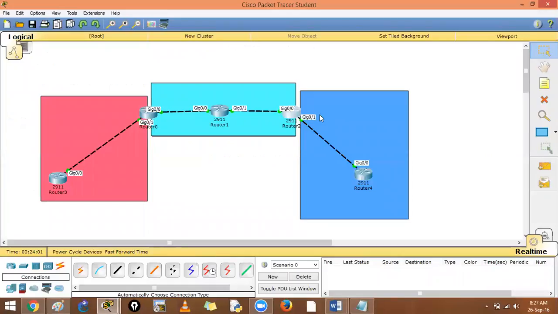It is not taking the route from this domain and putting it over here. By default, two routing protocols, see, OSPF area 1 and area 2 were communicating, but RIP and OSPF will not communicate until and unless you do a small feature.